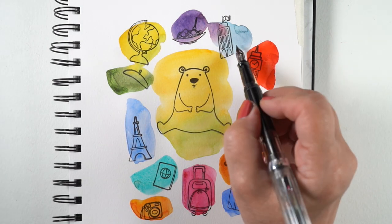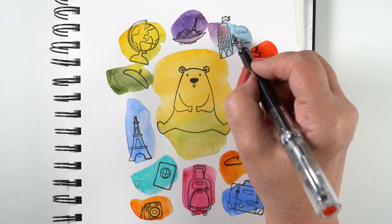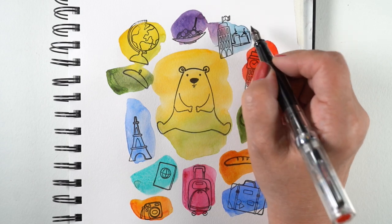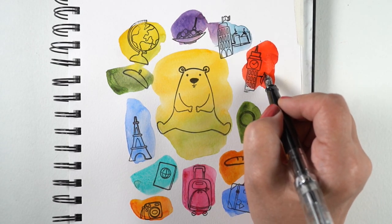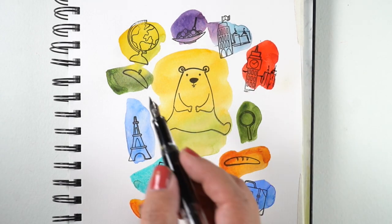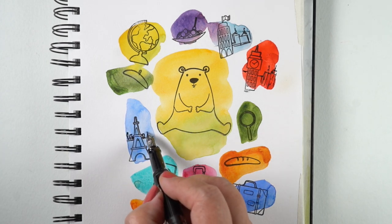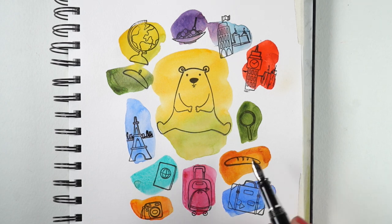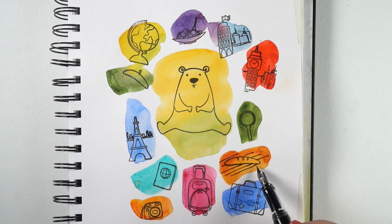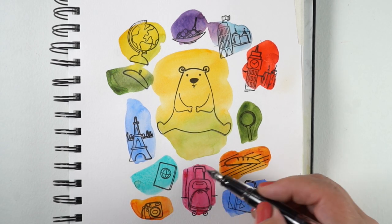For the rest of my sketchbook session, since I like to do lots of different things when I'm playing in my sketchbook instead of just stamping and calling it done, I'm going to do some doodling with a pen. I'm using a fancy fountain pen but you could just use a regular pen for all that matters. I'm going to see what it looks like if I put some doodling in the blobs along with each of the images — it's kind of fun to create some scenes around some of them. For others I didn't have an idea, so I just put some lines in there.